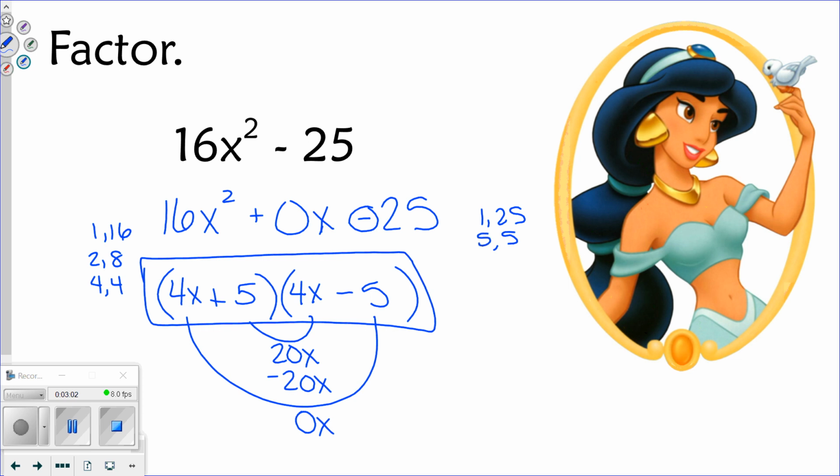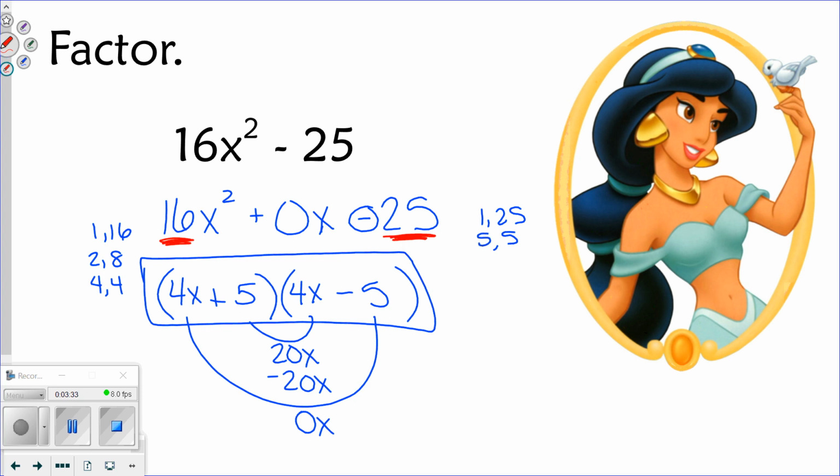Now, let's look again at what we got going on here. I chose the option that the numbers were the same because what was I trying to get to happen in the middle? I was trying to get to 0. I wanted it to cancel out, right? Okay, well, what do you notice about A and C? What types of numbers are those? They're squares. They're perfect squares. So my numbers are perfect squares. You think that's a requirement?